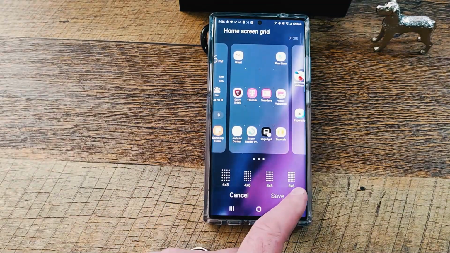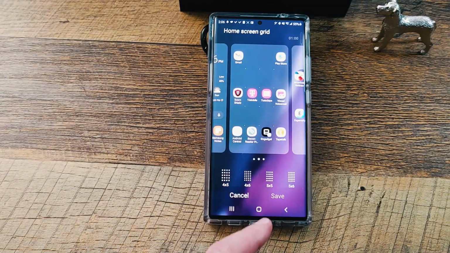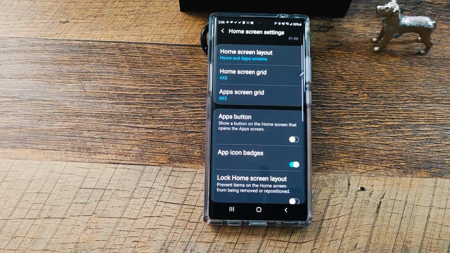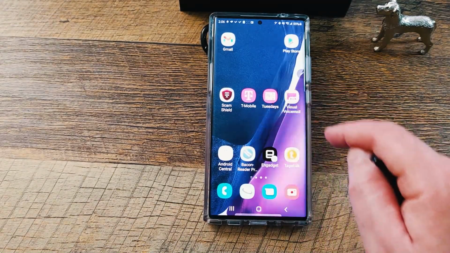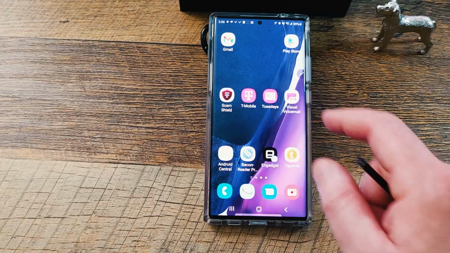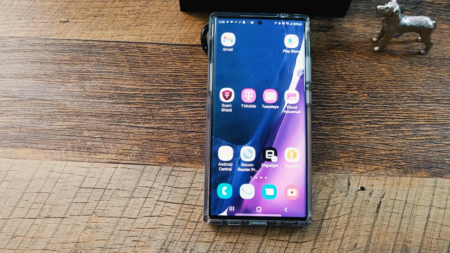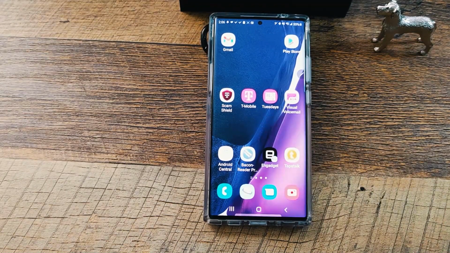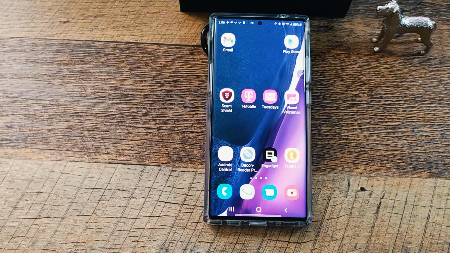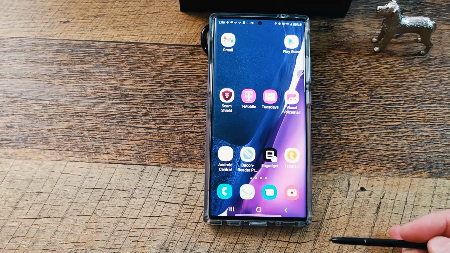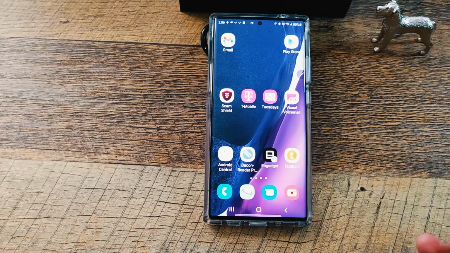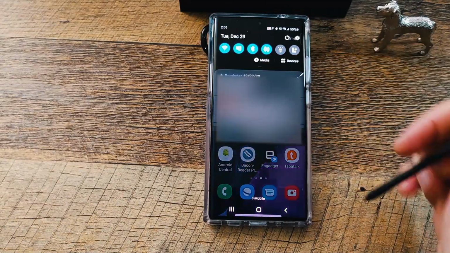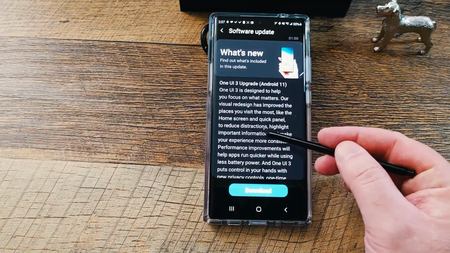Saying that instead of a 4x4 it should be 4x3, but I don't even see those options, so I'm not sure that's accurate. They're going to add double tap. Like right now you can't double tap to turn it off. It's something LG did a long time ago, and other Android phones have adopted it, but Samsung has not, but now they're going to. It's going to be more accessibility options, but I don't really use those. And then the keyboard settings will be moved under general management within system settings, and then the Samsung Internet will change slightly as well. So you can see it's changed the home screen and the quick panel.